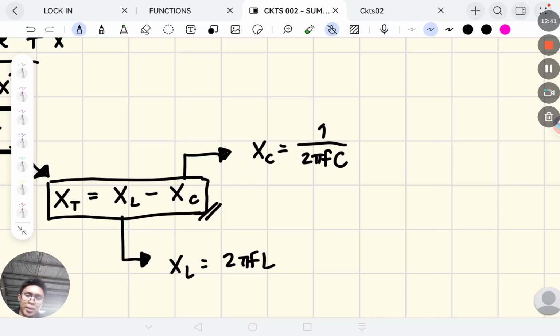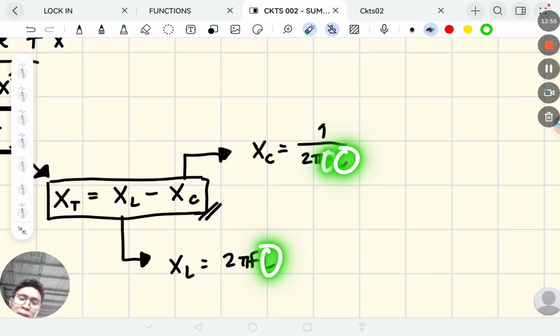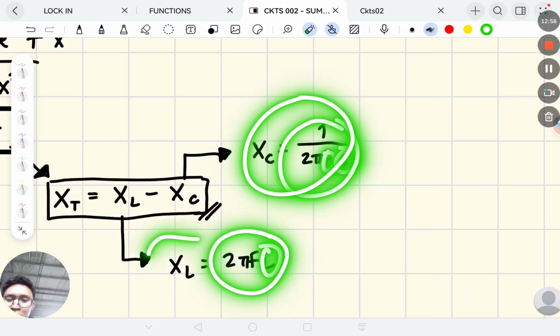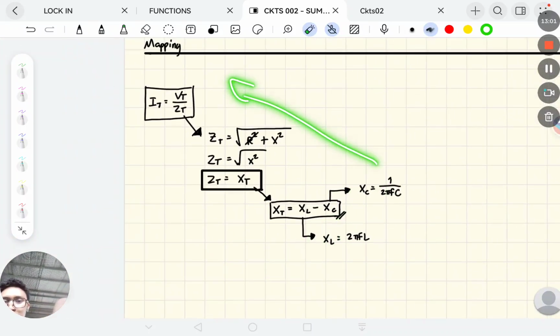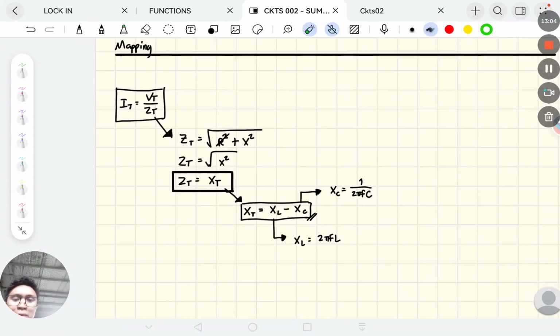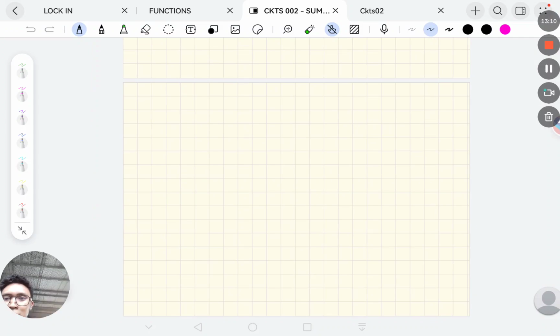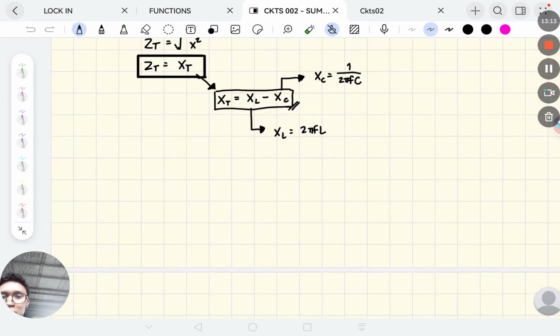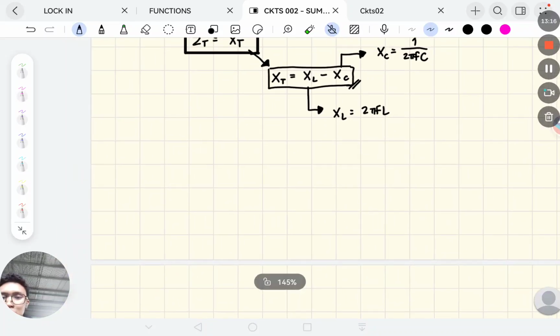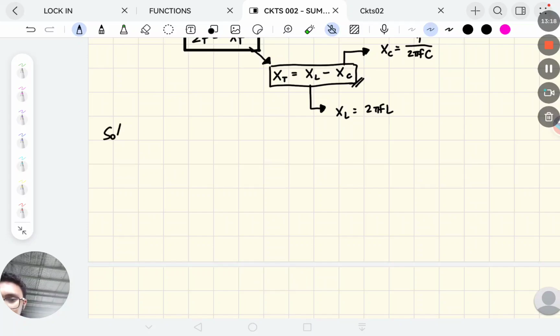Yeah. And do we have all the variables we need already to solve this too? Yes. Yan na po. Meron tayong frequency, meron tayong capacitance, meron din tayong inductance. Masasolve natin ito. We can start from here papunta doon. Okay, game. So yan po, solution na. Then we start.